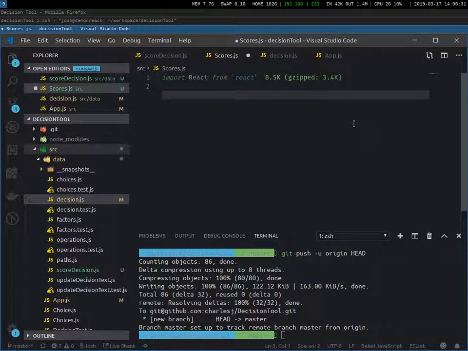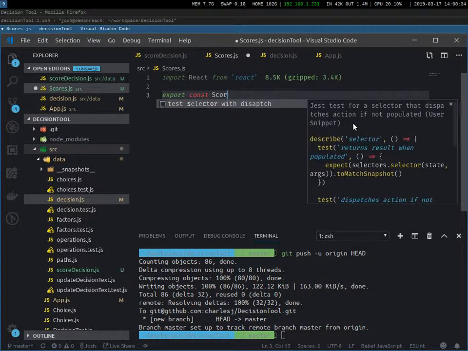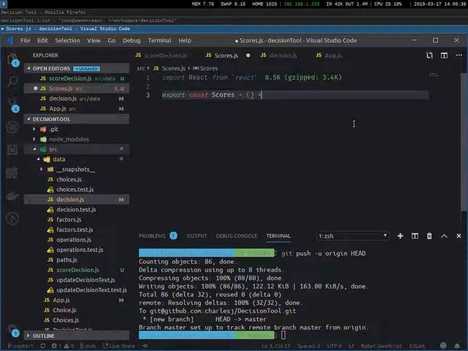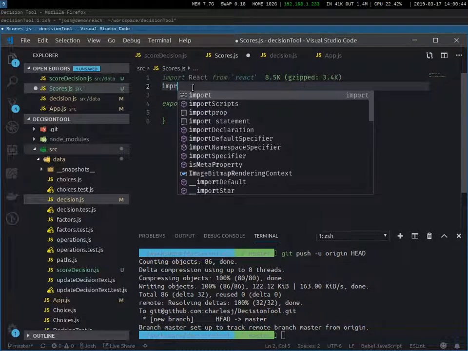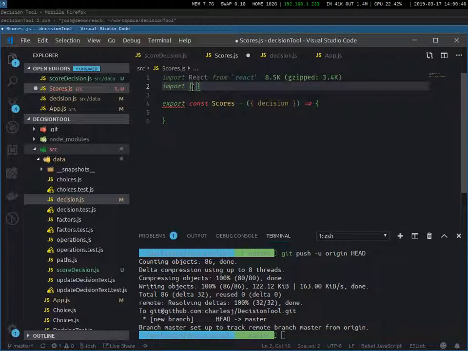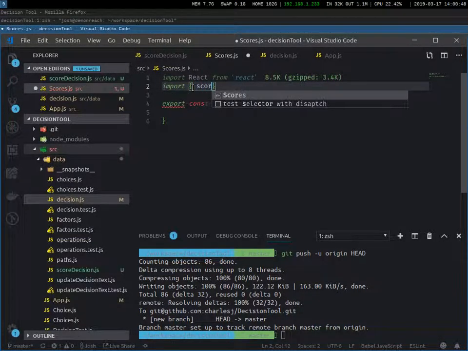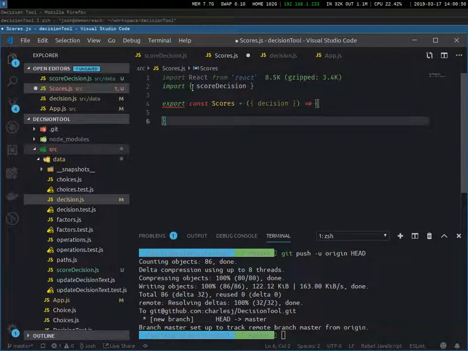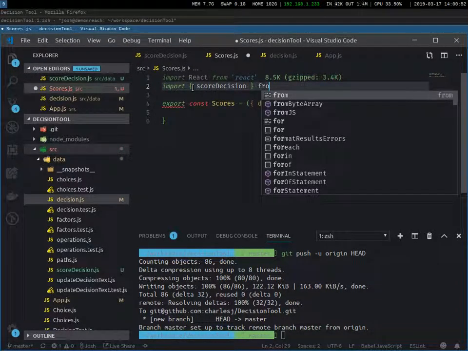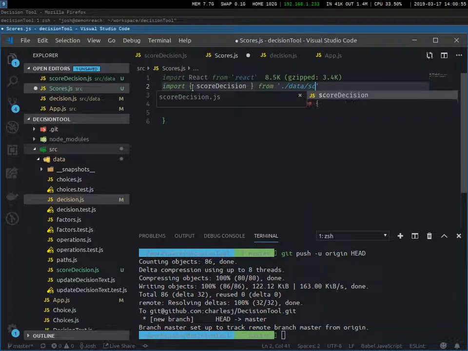Import React from React, export const scores equals, and this really only needs decision. And we're going to import score decision from data slash score decision.